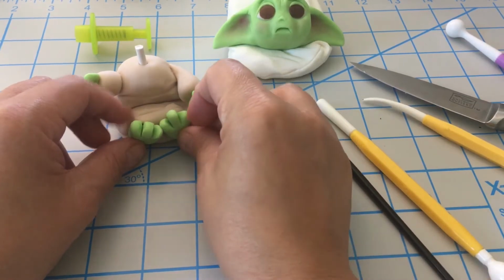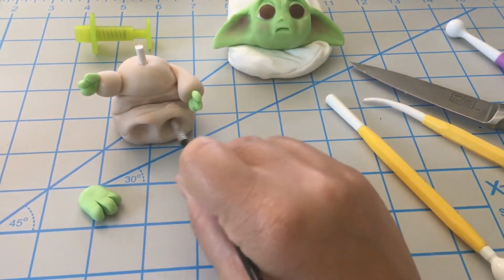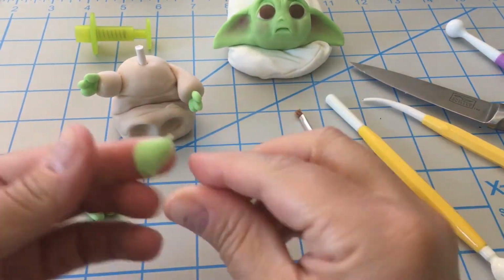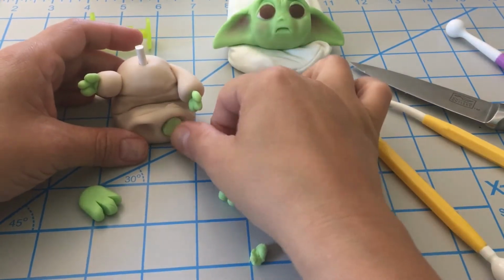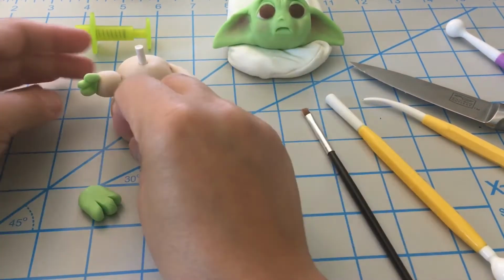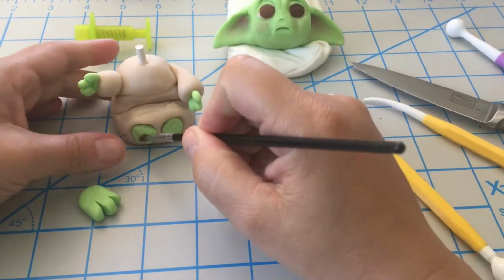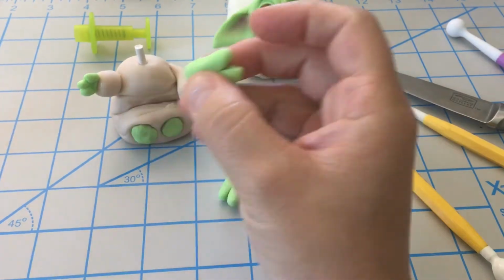And here again, I'm just testing to make sure that his feet fit nicely. But what I did realize is that the holes that I made were a little bit too deep, so I decided to add some additional fondant to the holes so that the feet can be placed on them. So it sort of looks like you can see his ankles. And again, we're going to just use some edible glue to make the attachments.